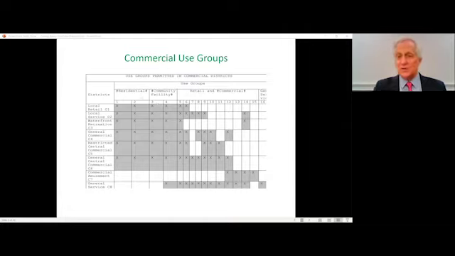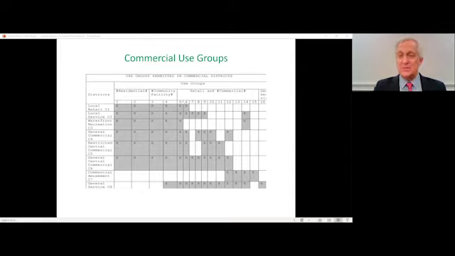While a commercial use group is called commercial, it's really a mixed use group that allows both residential and commercial. Residential, as I said, only allows residential, but a commercial district allows both residential and community facility. And then it allows a variety of different types of commercial use groups. And there it gets more complicated because you have to decide if you're going to build a commercial building, and what type you're going to build, and which district you can be in. Where you see lots of X's and blank boxes, it's a little bit simpler than that, because there are two main use groups.